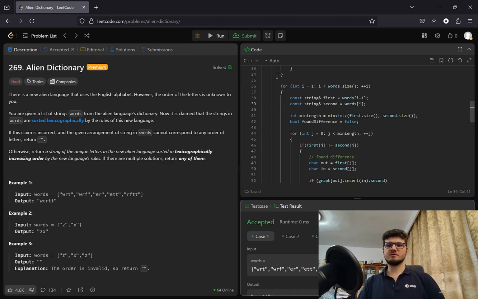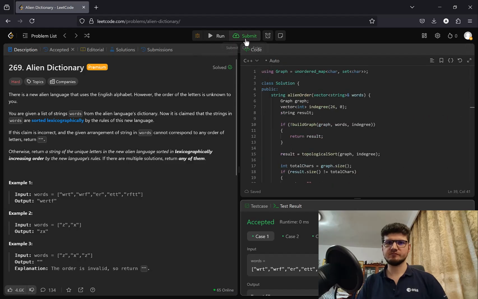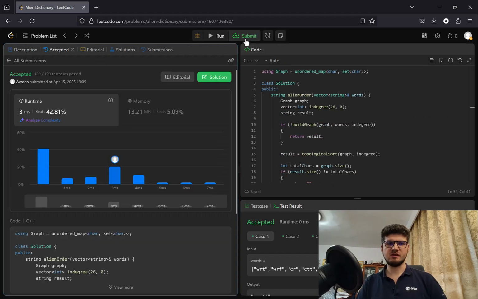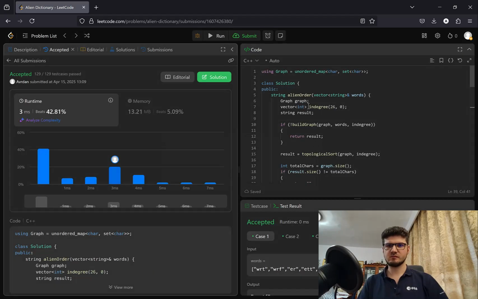And the first 3 results are accepted. And accepted. So time complexity is O of n plus e. And space complexity should be O of n for the unordered map in terms of the characters.